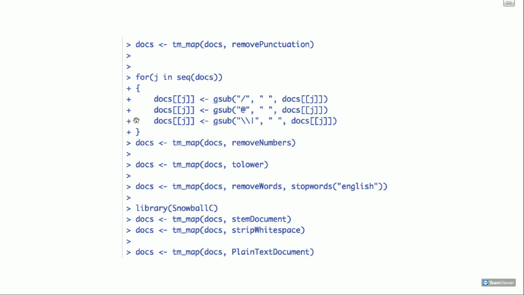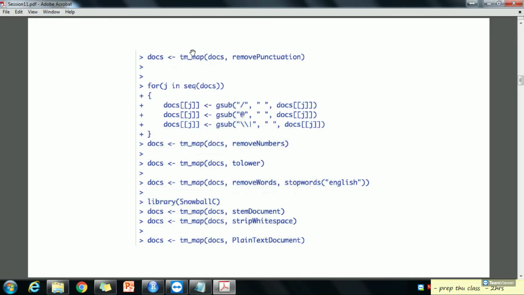So why am I doing a for loop here? Anybody, any guesses? I could just use the tm underscore map. Why am I doing a for loop over here? Any guesses, anybody? For using the gsub to repeat on all docs, correct?